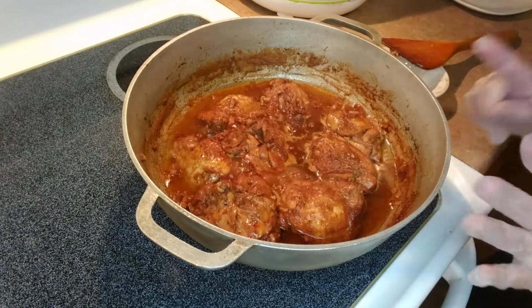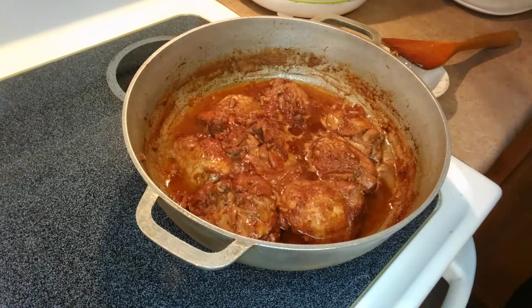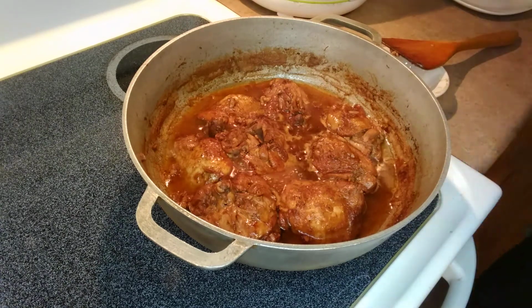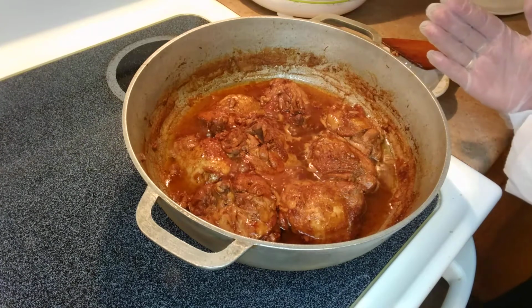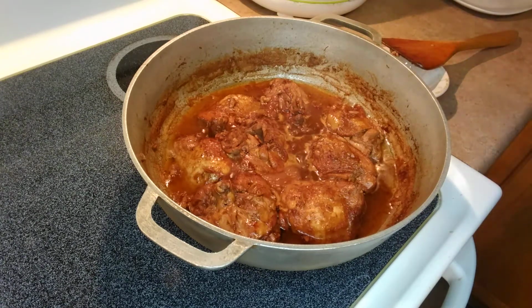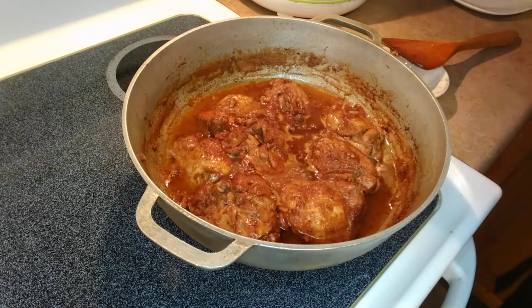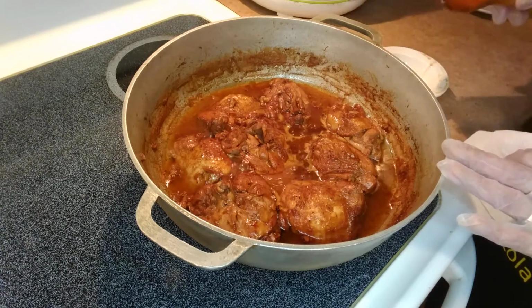Earlier I had showed you the ingredients of chicken adobo. So what I had put in the ingredients of my chicken adobo is very simple. I just had one half cup of garlic, one cup of soy sauce, 4 pieces of bay leaves, and 1 teaspoon of black pepper, then 2 cups of water.